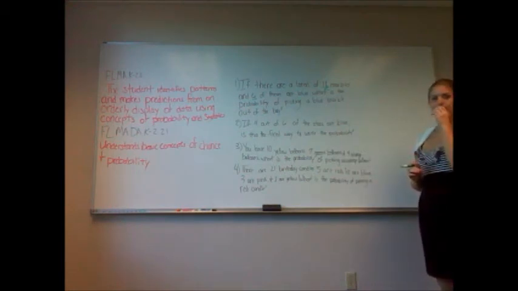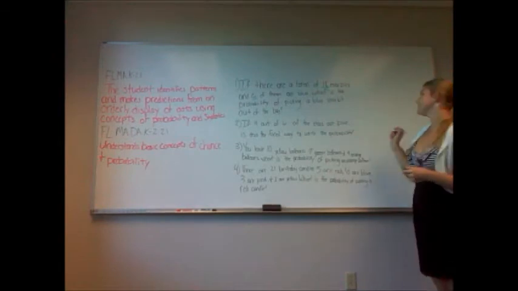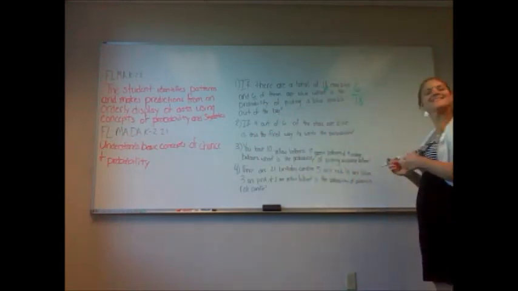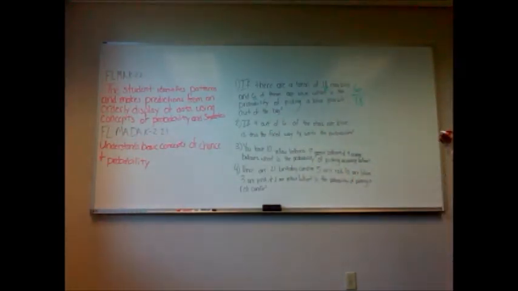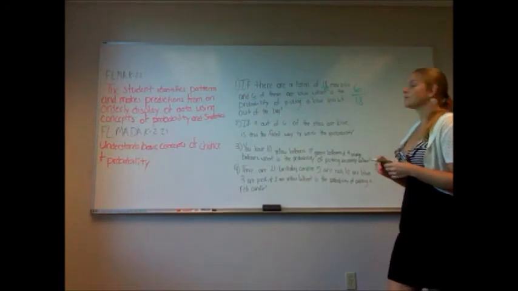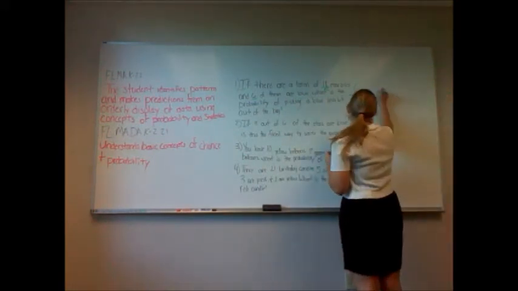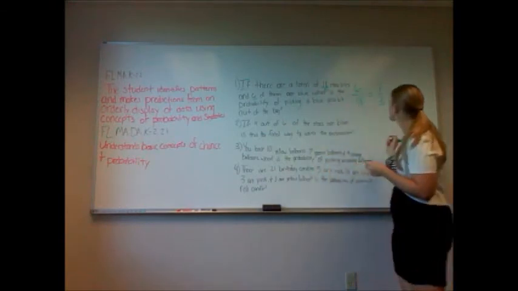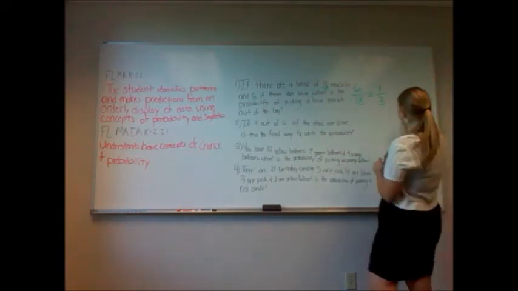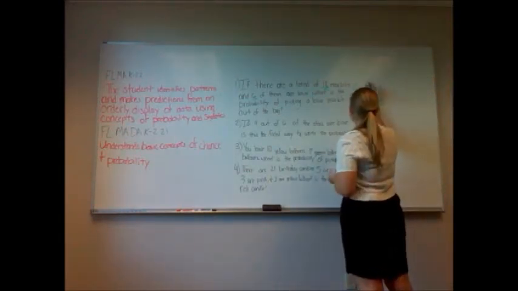I think it's 6 over 18. 6 over 18. I have a question though. Yes? Are we reducing? Of course, whenever we do fractions, we always reduce. So can this fraction be reduced? Yeah, I think it's 1 over 3. 1 over 3. So we can reduce this. Ashley says we can reduce this to 1 over 3. How does this reduce? Please explain to the class how you reduce this. Because 18 goes into 6 3 times. You mean 6 goes into 18 3 times? Yeah, that's what I meant.